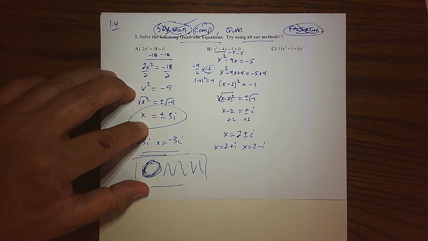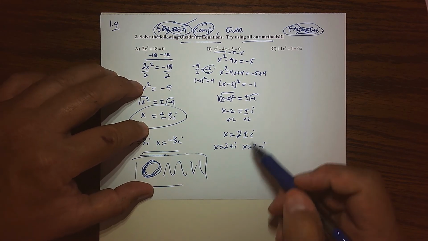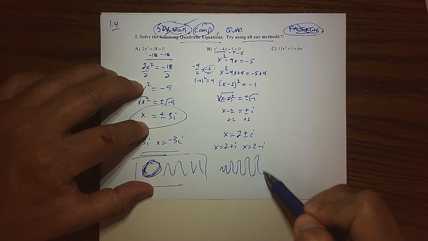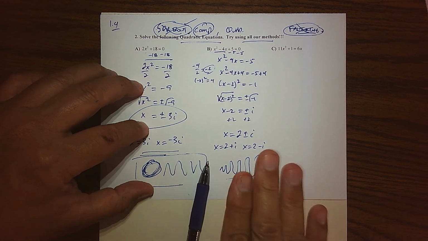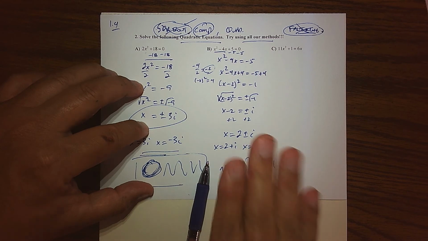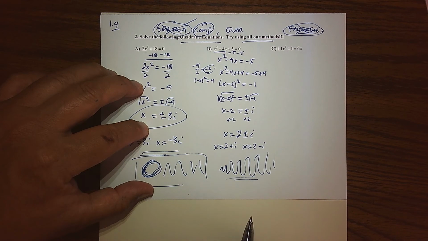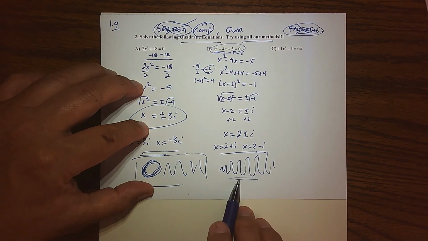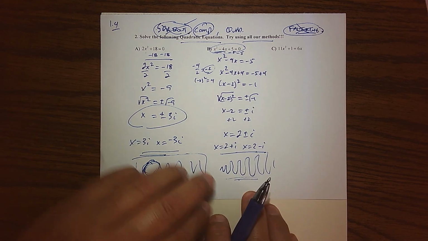And relating this to applications, what we have here is a system that we say is in resonance. What's happening is we start off with a small wave, and then that wave just keeps magnifying and magnifying and magnifying, which isn't a very good thing. When we have vibrations that start off small and then keep building on each other's waves, our vibrations start getting higher and higher, and then we start having things break. So that's what the solutions for this system would mathematically model, something that's in resonance. So there's an application behind the scenes.